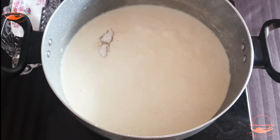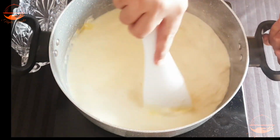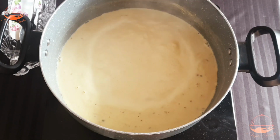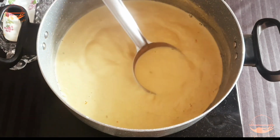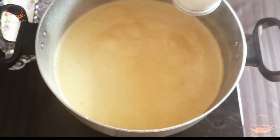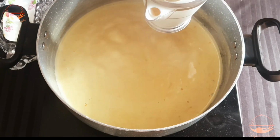Now the milk has reduced to half. Let's add in the cardamom powder, condensed milk and the saffron mix. Mix it really well. Let this boil for 3 minutes. Looks like our rabdi milk is ready. Now I'll remove 1.5 cup of rabdi milk and we'll be pouring this over the kunafa. Usually over the kunafa we use sugar syrup, but here we'll be using this rabdi milk.